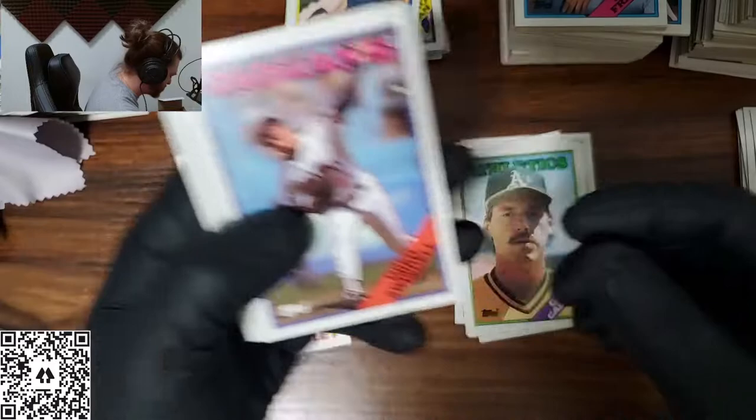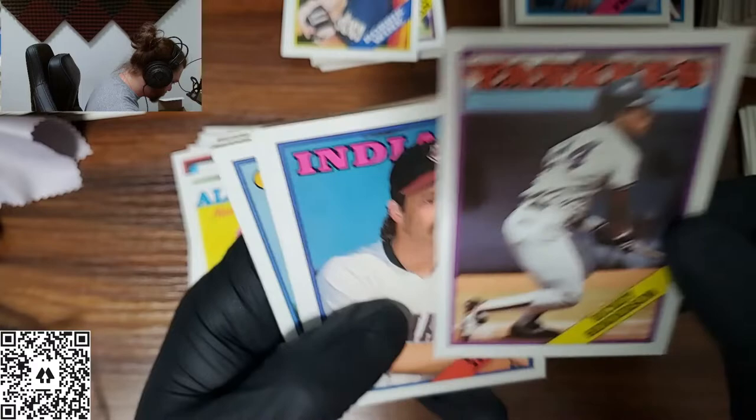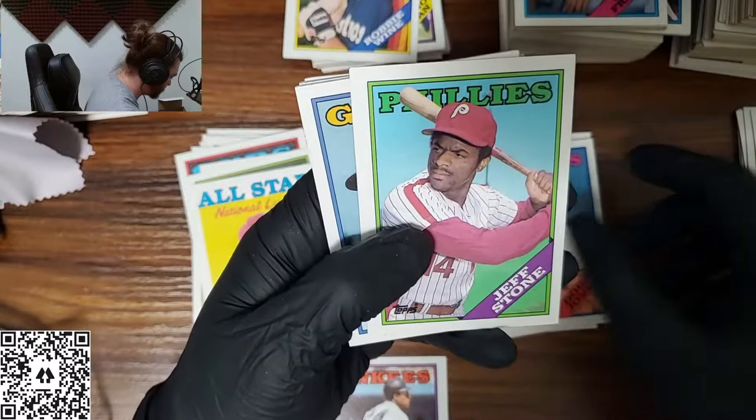We got Ricky Henderson. That's a good one. But it looks like the centering is really off. I'll have to look at that in a different light. Doug Jones. We're looking for Doug Sisk. Jeff Stone, Phillies.